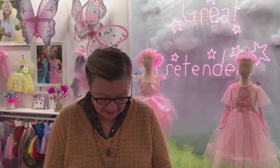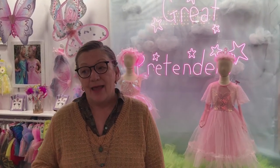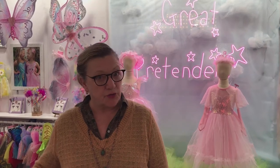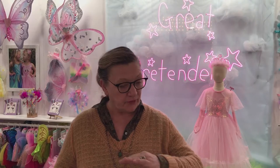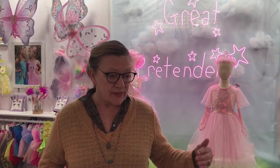Our promise is we always set our goal to make the highest quality product we can for an affordable price. We never produce a cheap product and we never design something to a price point. We design our products to provide our vision of the Great Pretenders play experience, which includes durability, safety, ease of care, and probably most importantly comfort and size flexibility. We try to provide this high-end product for a reasonable price, and how we do it is through years of experience becoming very familiar with textiles — by sourcing the correct textile and applying it to the right design, you can create a nice product.